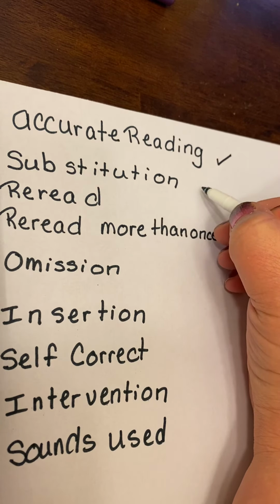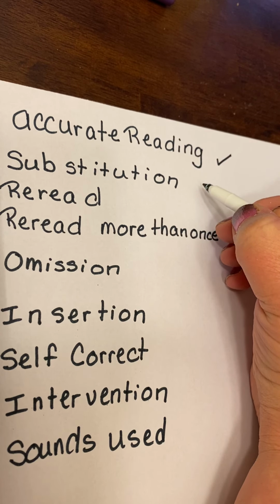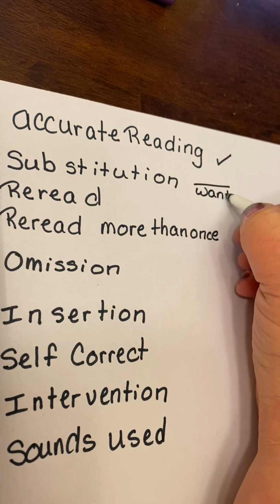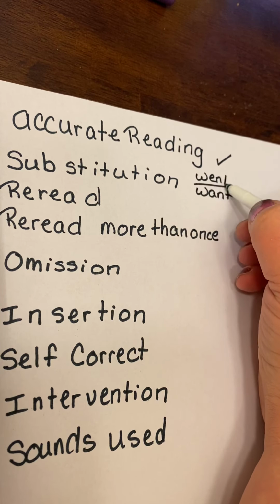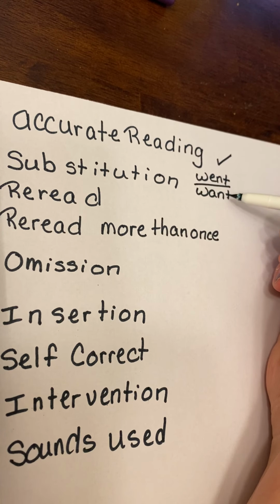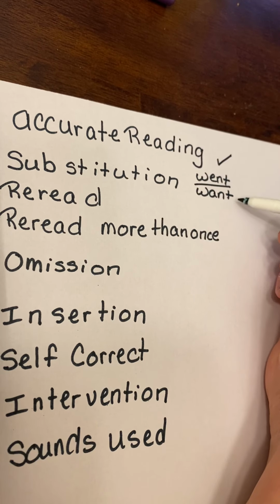If the child substitutes a word, so if the example was the word want, you just draw a line, and it's really important to write the word that was in the book and then write what the child says. If they're reading faster, I write what word they said, because I can always borrow the book and go back and count the words to find the word I needed. So this is the word they said, and that's the word that was in the book. That's just a substitution.